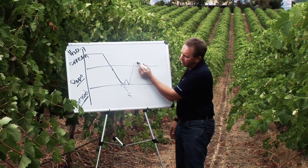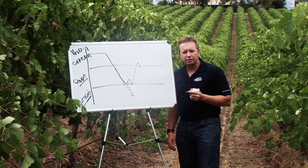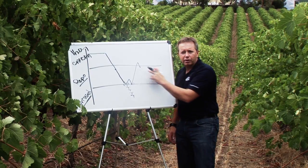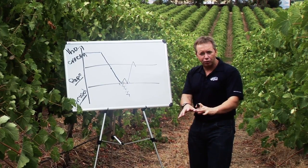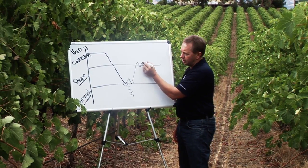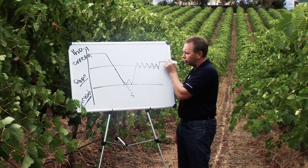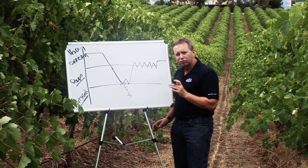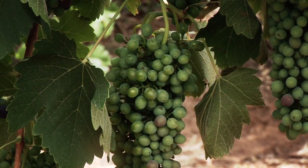As soon as that excess energy is stored in the grapevine, what we then do is we turn the water off again. Right? As the water then dries down into the reproductive area, all of that stored energy in the grapevine then dumps into the fruit. As soon as that stored energy is dumped into the fruit, we turn the water back on again, then off, on, off, on, off, on, off, on, and we do that right the way through to the end till we harvest.